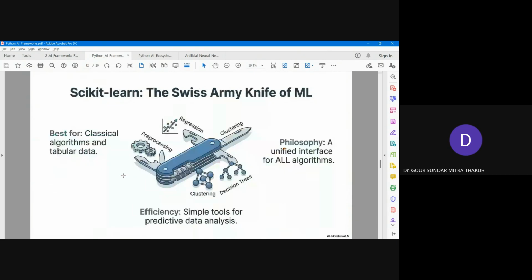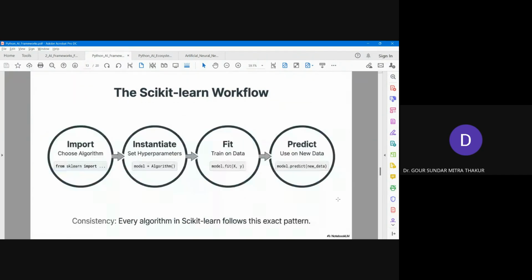Classical machine learning and deep learning I have already covered, and scikit-learn I have also shared is one of the most powerful tools. It has a lot of capabilities like pre-processing, regression models, and clustering. It is also capable of applying any kind of regression algorithm, clustering algorithm, and classification algorithm under the same umbrella. That's why it is so powerful.